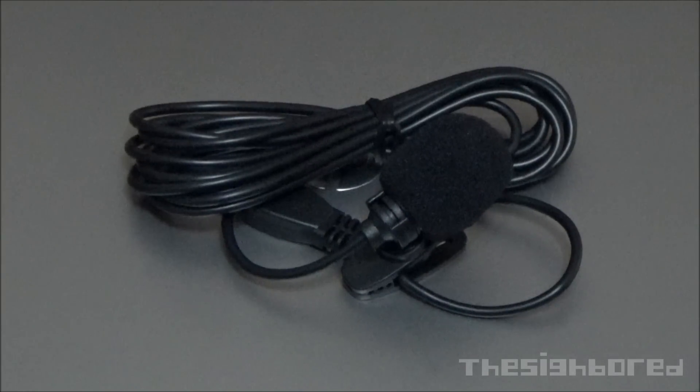Included in the box is an external microphone. The recording unit itself has an internal microphone but you can opt for an external microphone attachment if you wish to. That'll be cool especially if you're into vlogging and some other types of uses where having an external mic is actually better. I'll look forward to testing this feature for vlogging.